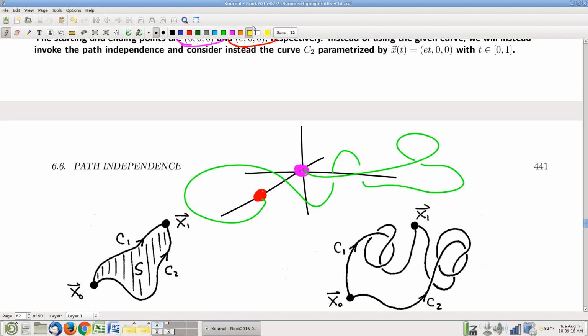So again, maximal creative laziness. What curve can I think of that starts there and ends there and makes my life as easy as possible? I like this one. Straight line right along the x-axis. Everybody on board? I can just change the curve like that. All right, I cite path independence. My responsibilities to the original curve are pretty much gone. Starting point and ending point. All right, so let's get rid of this ugly monster there.